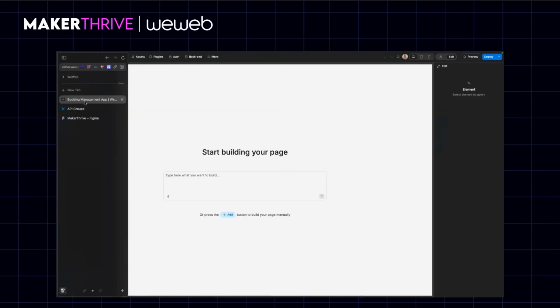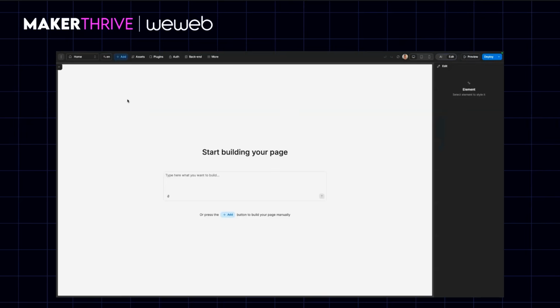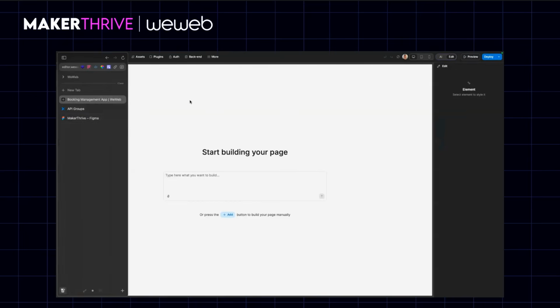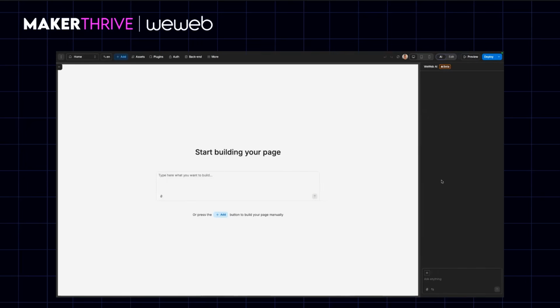So finally, switch back over to WeWeb, and the first page we want is actually going to be the booking portal. So the public pages, we'll start with those, and then we'll work our way through and get to the admin dashboard. And just quickly, if no one is familiar with WeWeb, if this is your first time seeing it, you'll see we have this AI prompter in the middle, and you also have this AI chat on the right. Both do the same. They just allow you to create a page, very much like a Lovable and Bolt experience, but we just aren't full stack yet. So it's great at creating the designs, some of the front end logic, and that's basically the premise of this.